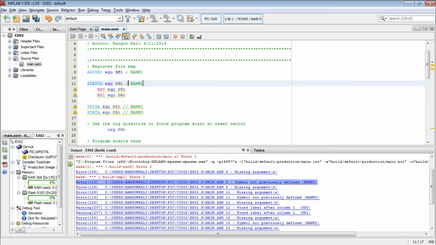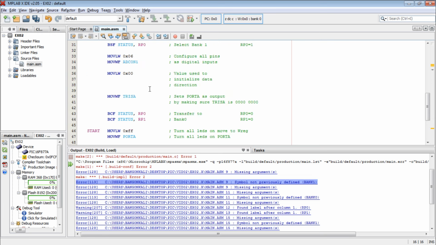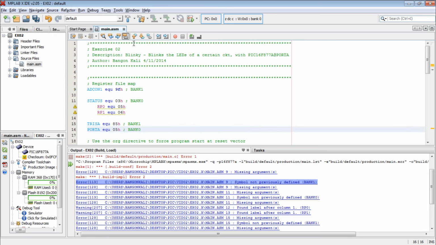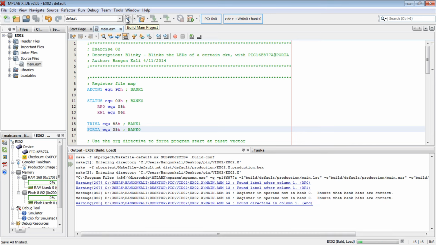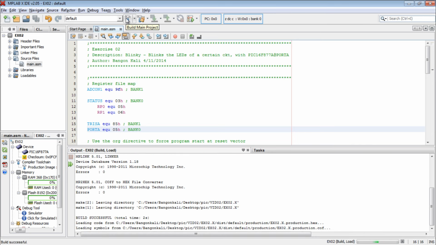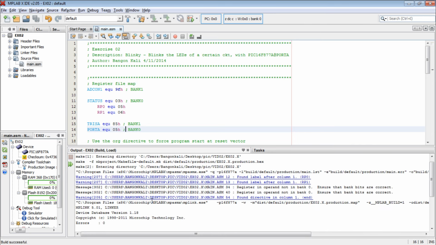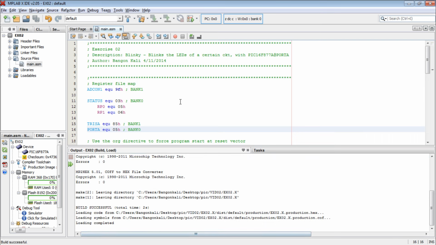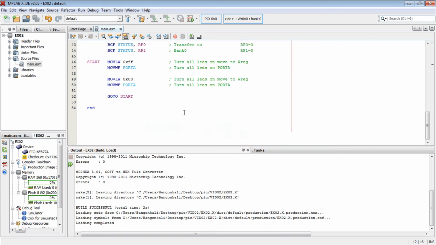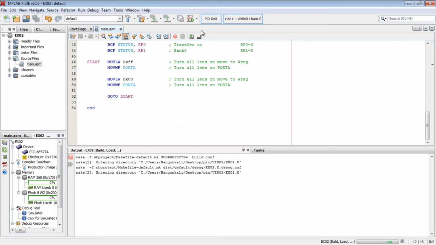So this is something that's brought from C and C++ and other programming languages that use that kind of commenting system. So I'm very sorry about it. So we have completed the compilation, and just like before, we can now simulate our program. So let's debug.